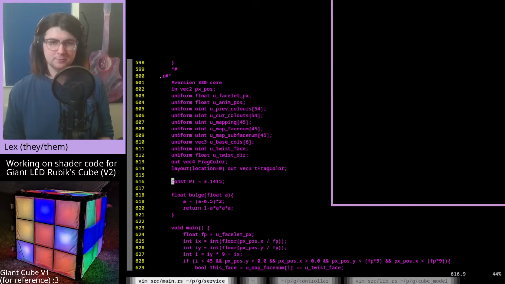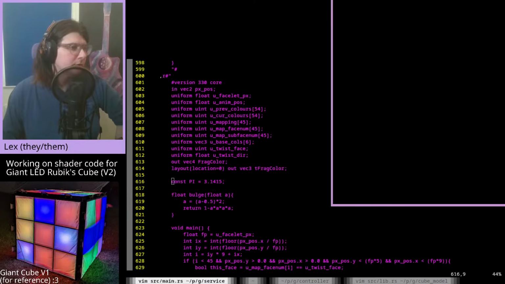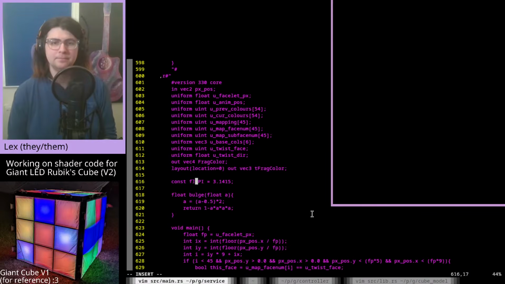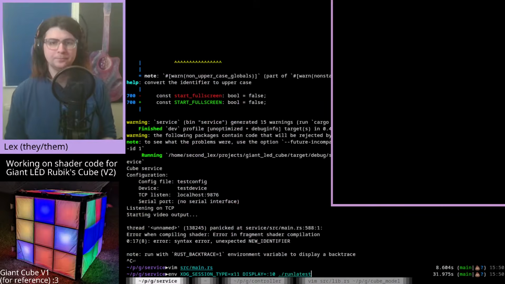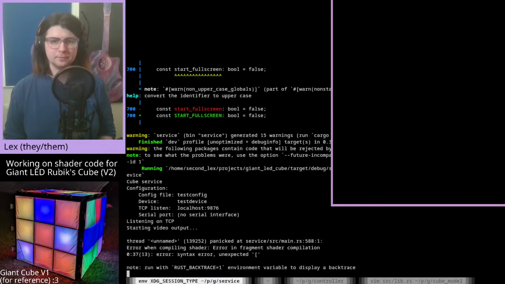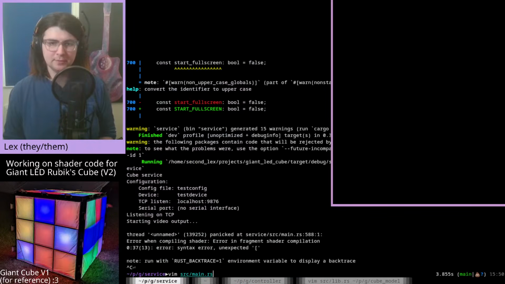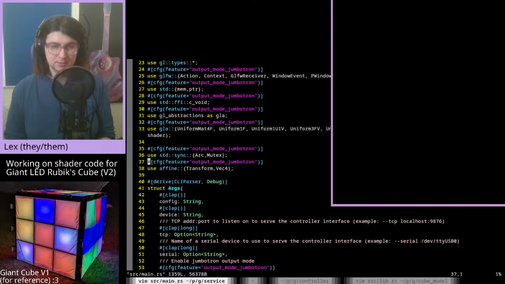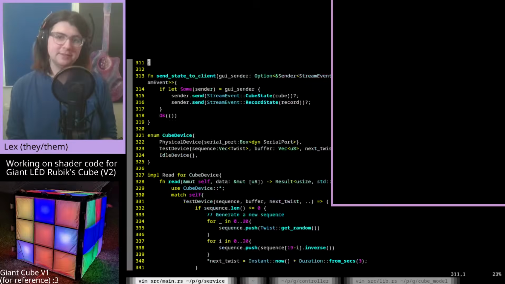Is there not a way to do a constant? GLSL constants. Oh, do I have to specify the type, maybe? No. Oh, different error. Unexpected square bracket. Line 37 in the shader.